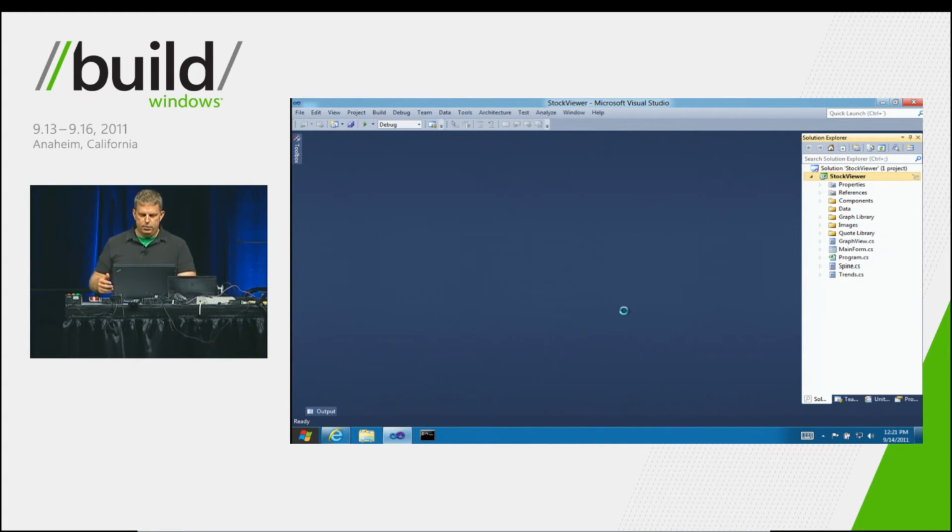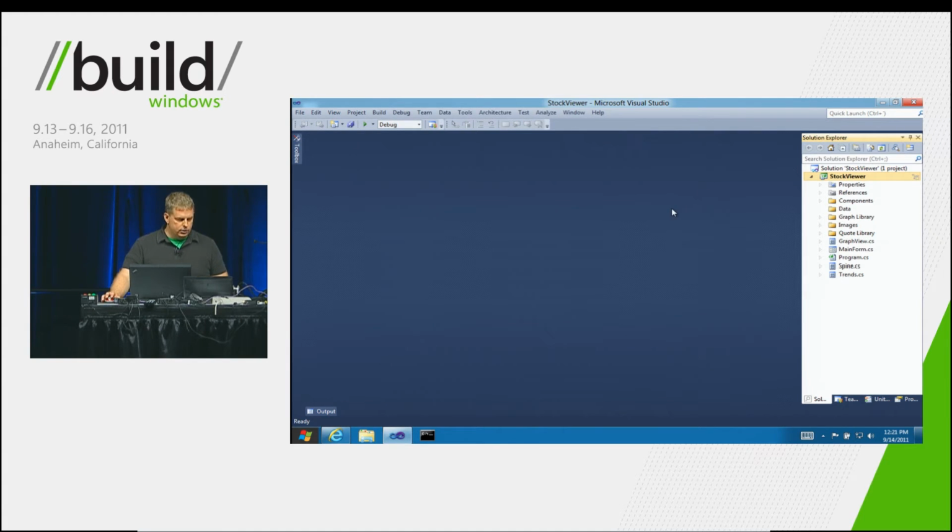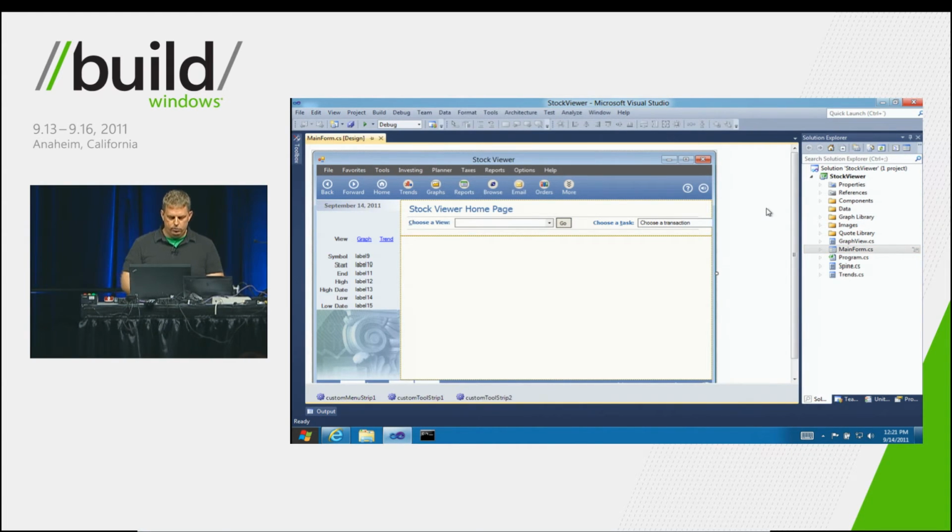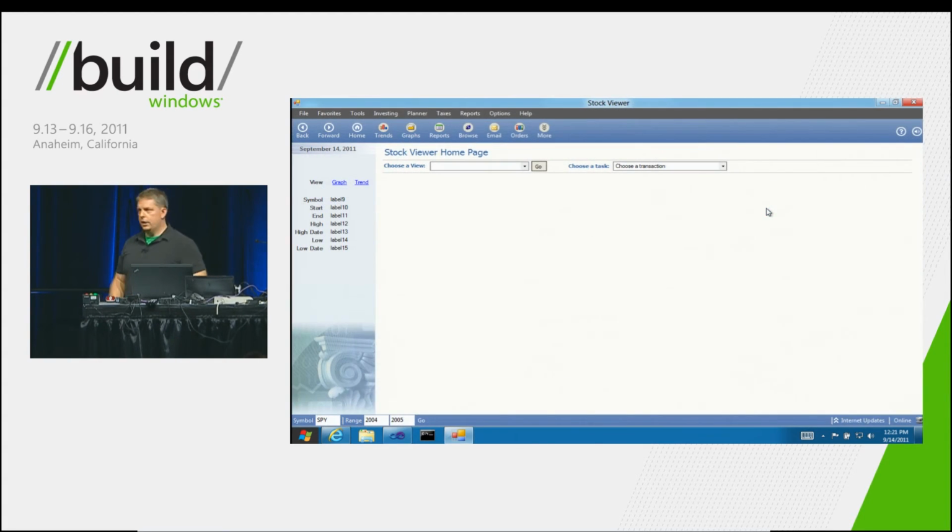So now I've got my application here. Now, one of the things I want to do is pull this up so you can see what it looks like. Okay, so Windows Forms with the designer. Now I'm on a Windows 8 machine. I'm just going to click Control F5 and launch the application itself. Now, this app's going to run.